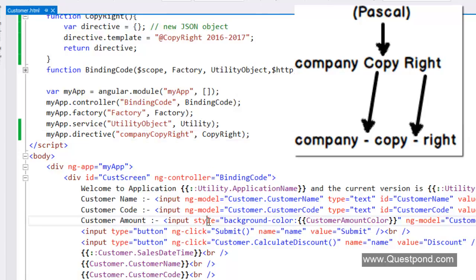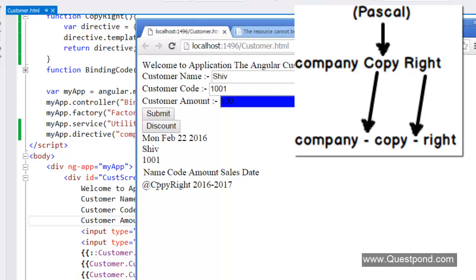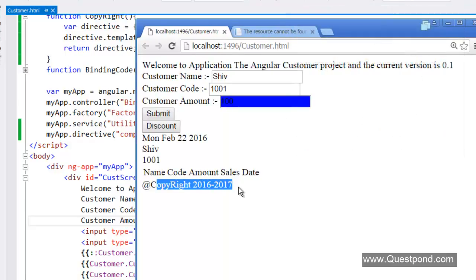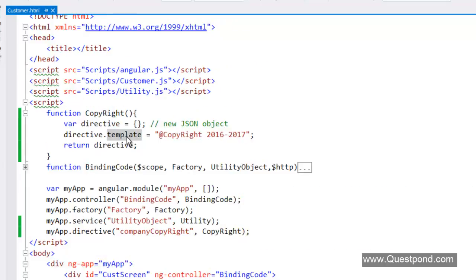So with this, we should be able to run this program. So let me do a Control F5. Let us see. Slow. So there it is running. So again, the output is not changing, but internally, we have ensured that we do not collide with the HTML specification. So remember that whenever you create your own custom directive, ensure that it has a hyphen in between. Do not create directives without the hyphen. You will have problems.